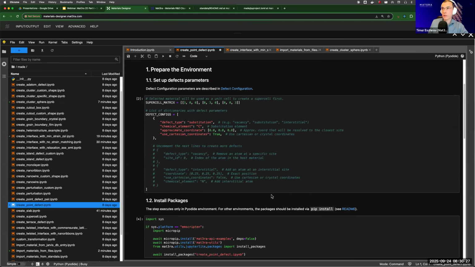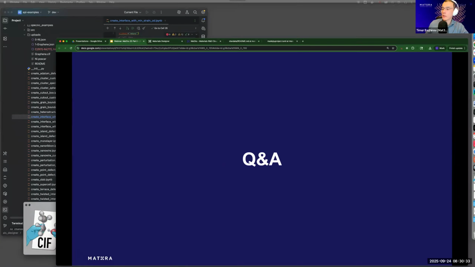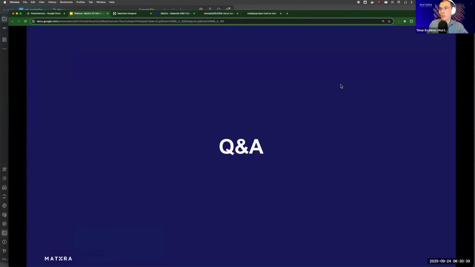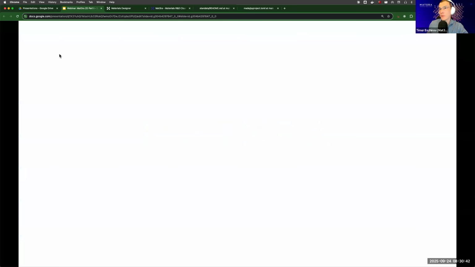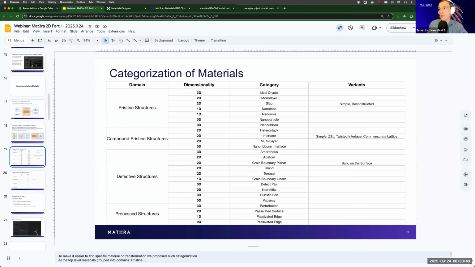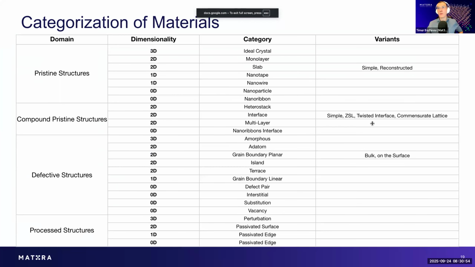To sum it up, I think you can go back to the slide with the categorization. That's what we started with at the beginning, and it demonstrates the approach. In our view, any kind of material you should be able to create with the help of this framework. But today, and as part of the series, we're focusing specifically on two-dimensional materials because a lot of interesting effects happen at the interfacial layer, and we want people to be able to study those. But we can also facilitate the creation of defects like grain boundaries, commensurate lattices, point defects, vacancies, and things like that inside bulk materials.